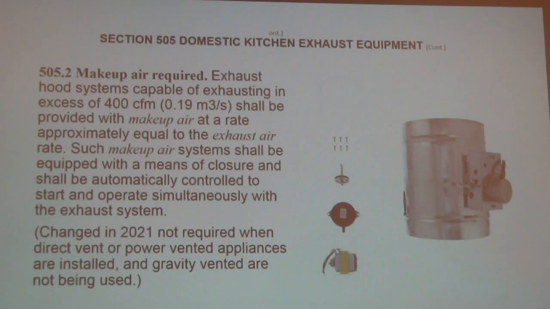Some barometric dampers that are used in this capacity will not work. They're not sensitive enough to actually open and close with the fan. There are some that will, the scuttle type damper that has the counterweight on it, if adjusted properly. If the house is done properly, meets the energy code and passes the blower door test, then on the scuttle with the counterweights, when you turn the exhaust fan on, you'll actually go downstairs and see that counterweight open up. It takes a few minutes sometimes to react.